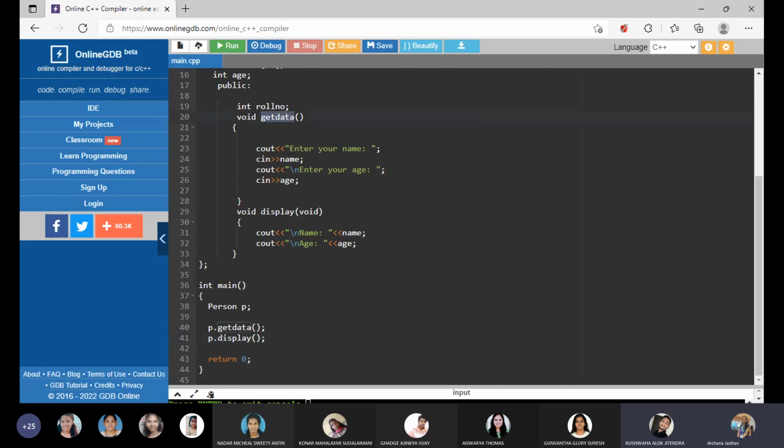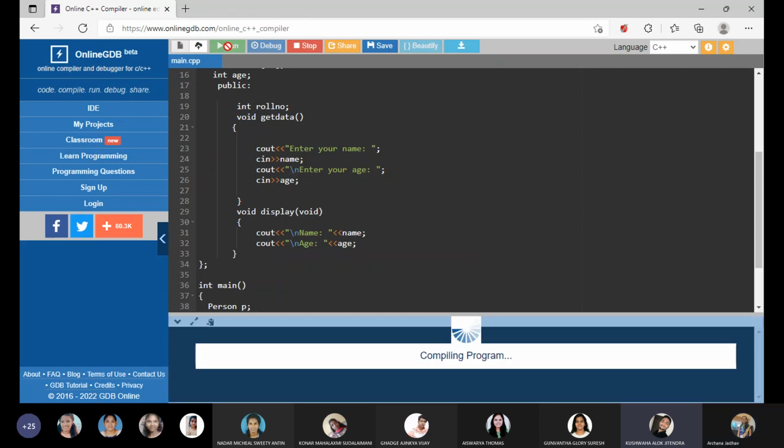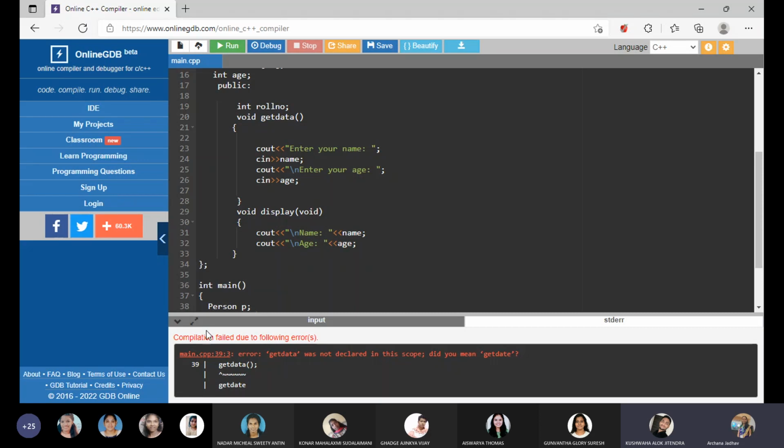Okay, so then what I am doing, since get data is a function of the class, you need to call the function. Now, how does function calling normally happen in C? Like you normally write a function name. If get data is your function, you will simply write get data followed by the brackets and then a semicolon. Yes or no? This is the way you call your function. But now, if you call the function like this, it will give you an error. Why is it giving the error?